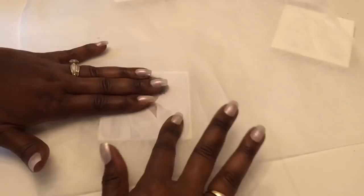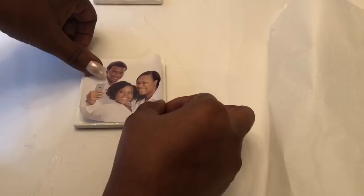I printed my images from an inkjet Epson printer that I purchased from Walmart some time ago. I printed a set on photo paper and a set on copy paper. I think that they both worked out the same. You just have to be a lot more gentle with the images that are printed on regular copy paper.